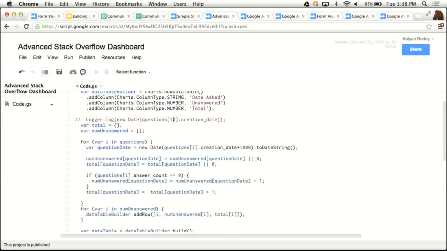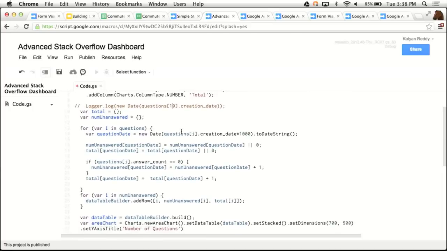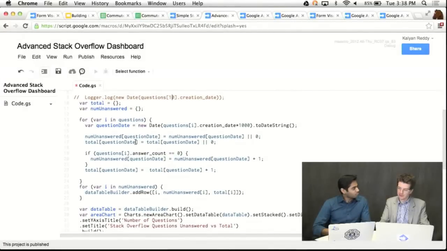Ignore this here. This is just to log it. Again, Logger.log is a great way to have logging statements and intermediate steps to make sure, hey, I got this far, I'm still on track, I'm still good to go. And if you want something a little more sophisticated, you can use the built-in debugger in the Apps Script editor as well. The debugger lets you step through and examine all of your objects and drill into the objects. And that might be another video coming up, so stay tuned for that. Okay, let's see. For code as simple as this, really Logger.log is all you need.